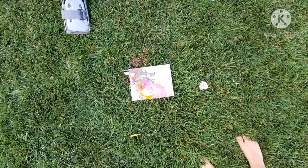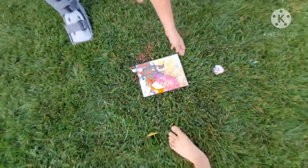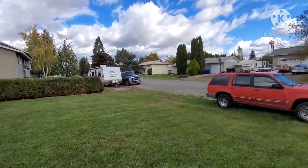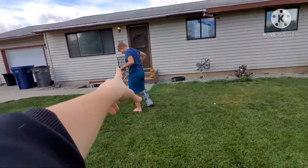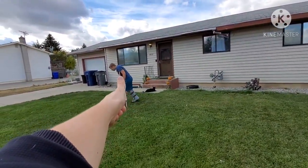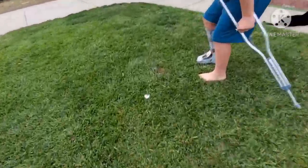What is the... Wow! Actually, wait, now pick it up and throw it like a disc. There we go. Nice! Let's go check on it. See, he's grabbing his crutches so we can actually move. You good? Yeah, let's go look at the egg first and then we can go.